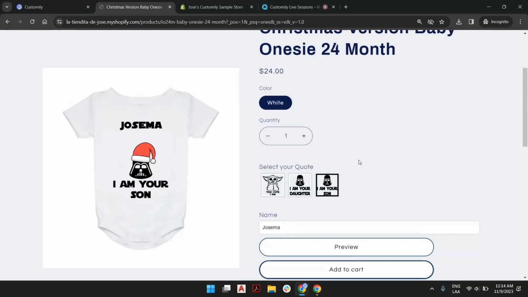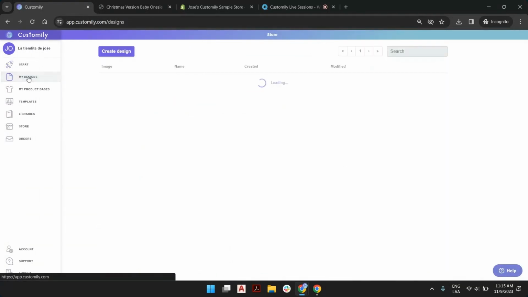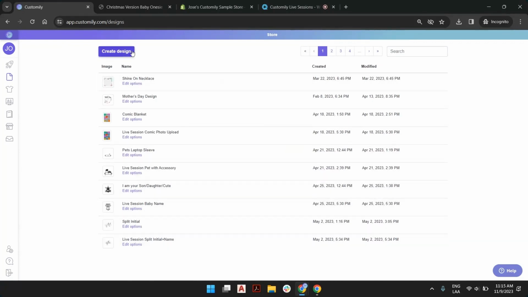Now, if you created this design already, or any design at all, you have the advantage that you can go to your design collection and browse through them. And in the design collection, you have the chance to edit or clone or delete any of these, as well as renaming. And if I were to find this old design, you always have the chance to clone it or edit and reconvert this to a new design. Let's say that you have a very popular design that you can actually adjust and reinvent depending on the time of the year.